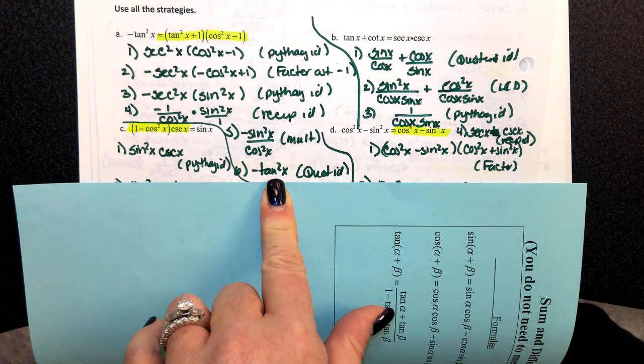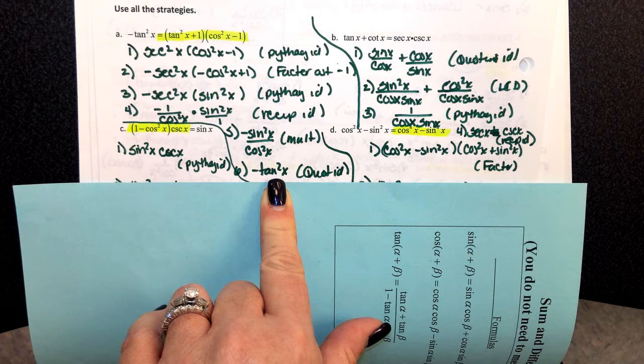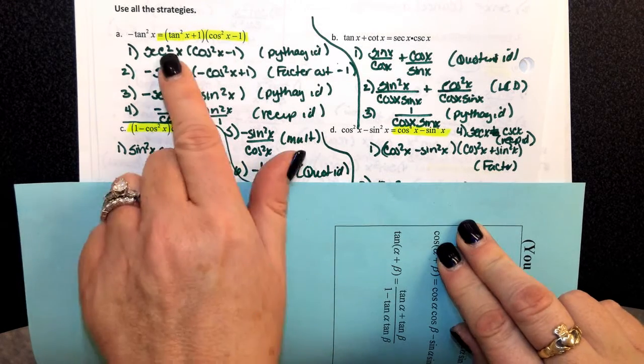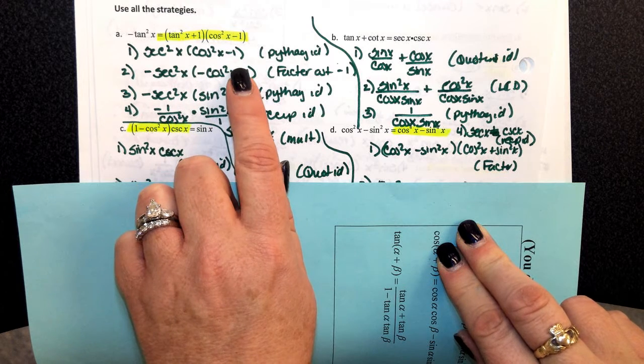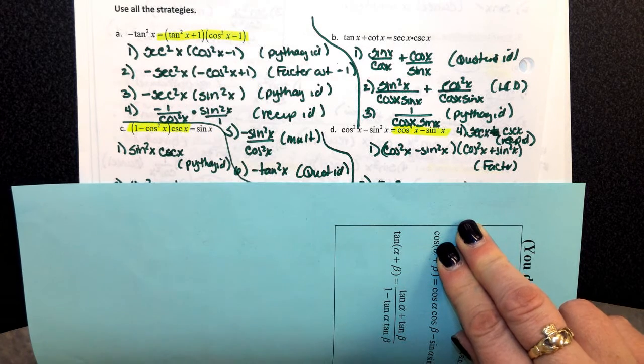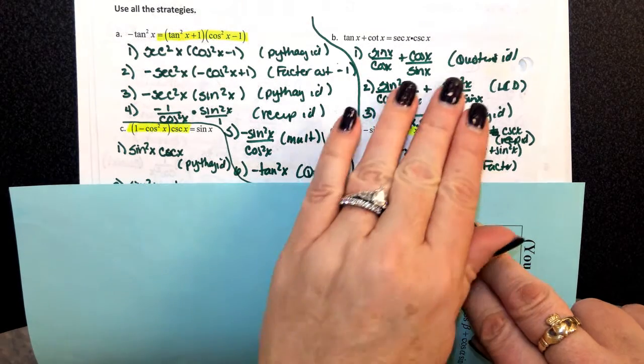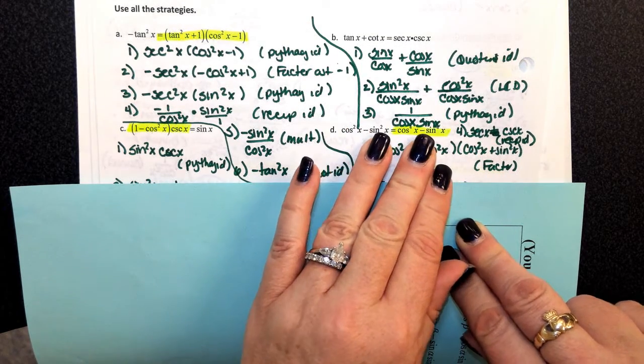Yeah, Kirsten? I have an overall question. Can you do more than one thing in one step? No, you need to break it out. Now, if you have 2 Pythagorean identities in the same step, then yes, you could do 2, but if they're different reasons, then you've got to break it out. Okay. B, we're going to talk about B with common denominators in a minute.